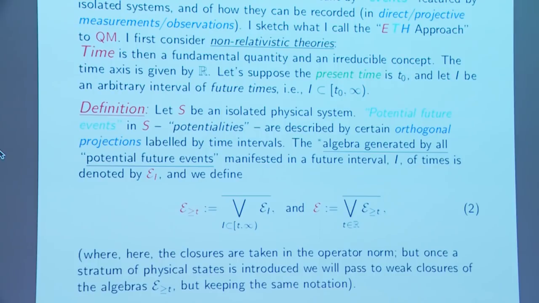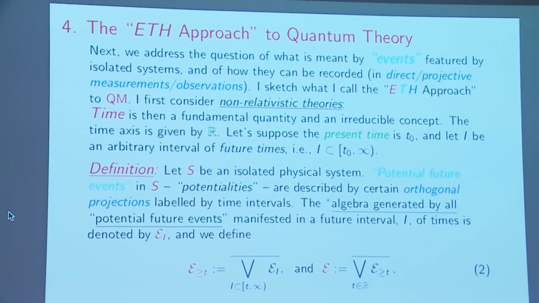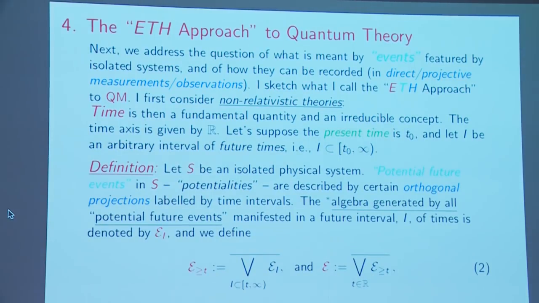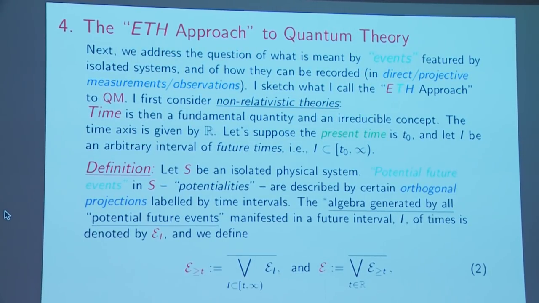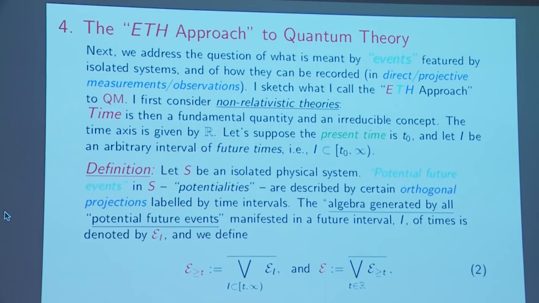So, in fact, the basic problem I want to tackle is to clarify the notion of an event featured by an isolated system. I will always look at isolated systems. Why is that? We have a very clear idea about Heisenberg picture time evolution for isolated systems. If we look at a system that potentially interacts with an environment, we don't know how to describe time evolution in a conceptual way. To say that the system is isolated doesn't mean that it is closed. It can still release signals to the outside world. So I look at open isolated systems.